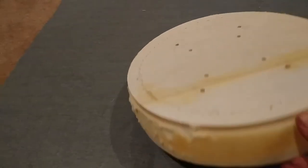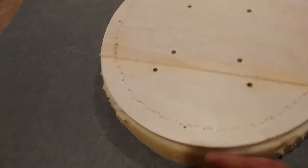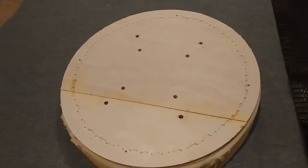All right, as you can see, I don't have the memory foam attached to this yet. I just had this out to test. I wanted to see if this material would stretch over pretty easily, and it does.